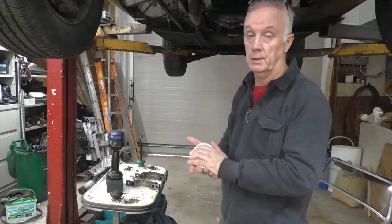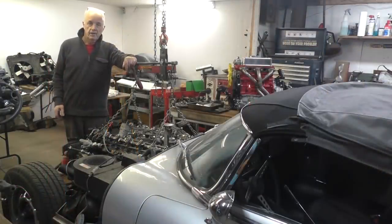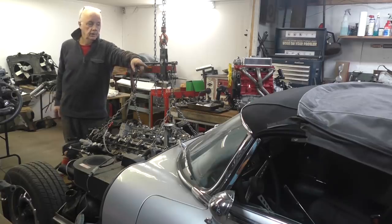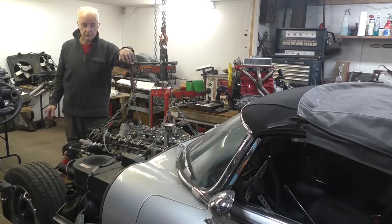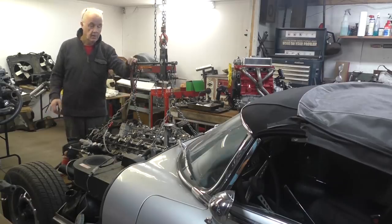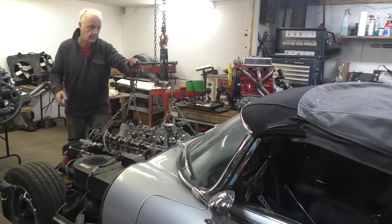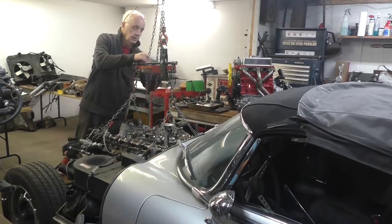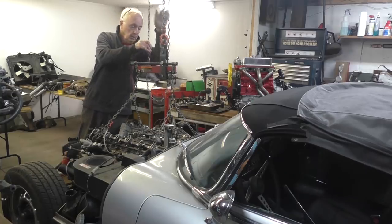I've got to take the engine out anyway, so that's what I'm going to do now. I've got everything ready now to lift the engine out. I've undone all the top of the transmission inside the car, took the centre console out and the gear shift out. I undid all the cross member and everything else under the transmission and the engine mounts and a couple of peripheral things I had to take off. I had the radiator out already because I took the front of the engine off, so it's actually not that bad. So I'm just going to lift it up and lift it out, and Bob's your uncle, we'll put it on the floor.